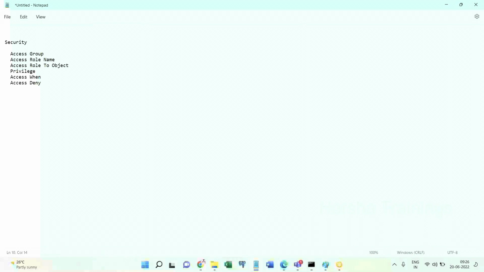It is very easy actually, but people never get a chance to work on these things hands-on. That's why they feel it is difficult. It is not at all an advanced topic. This is the basics of Pega. Many people think security is advanced, but the only thing is you will never get a chance to work on security, for one reason. These rules are created during the initial setup of your application, from scratch, at the beginning. When your application is being developed, these rules are created by your tech leads, not by you.